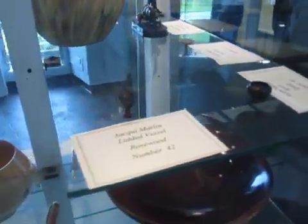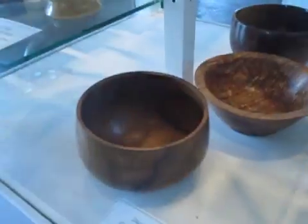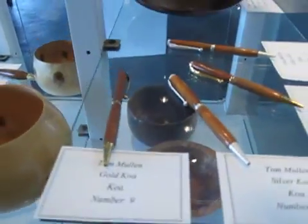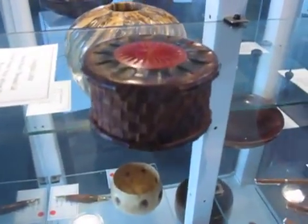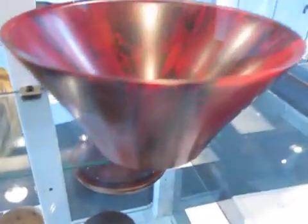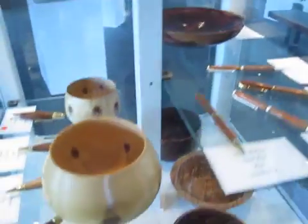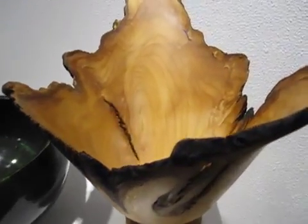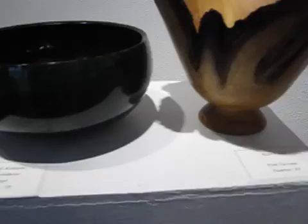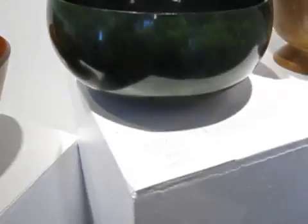More beautiful Milo, awesome finishes. Mango down here. More pens made of koa. Just wonderful work. Here's an awesome detailed piece by Doug Light and Debbie Nicholson right here. Beautiful color on that. Natural edges are always very, very popular. This one's done by Roy Beard, made out of pink tacoma. Gorgeous piece. Russell Kohashi with his green aniline dye.